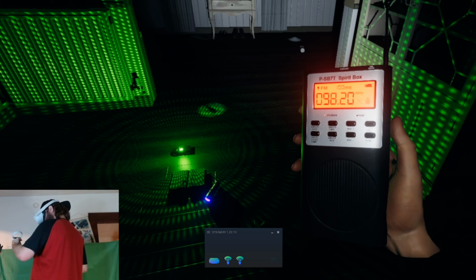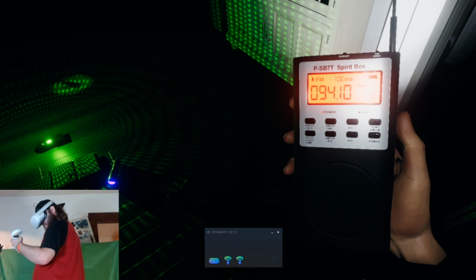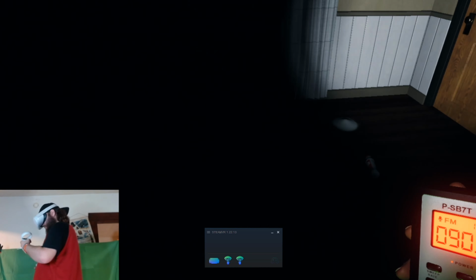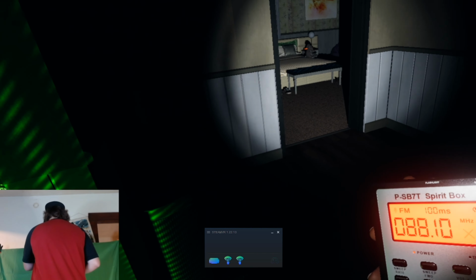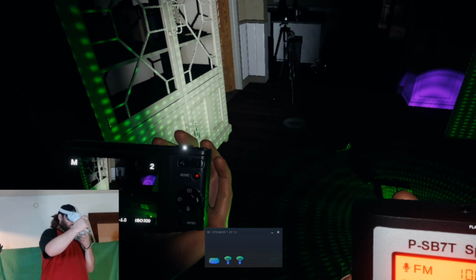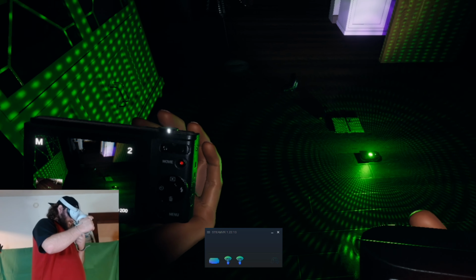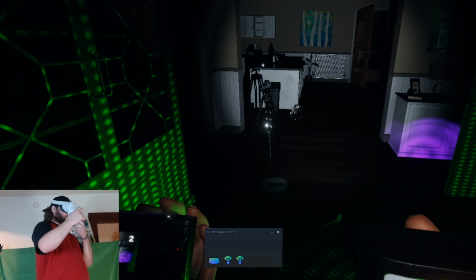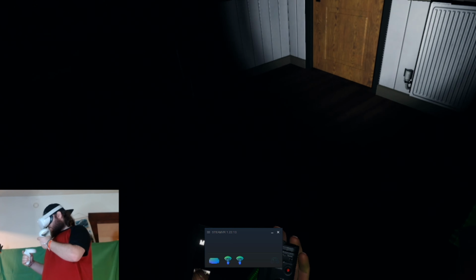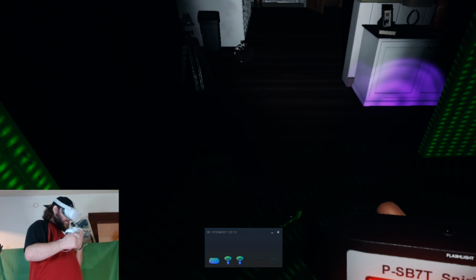Where are you? Are you here? Are you close? Are you friendly? Where are you? Are you here? Are you close? Are you friendly?